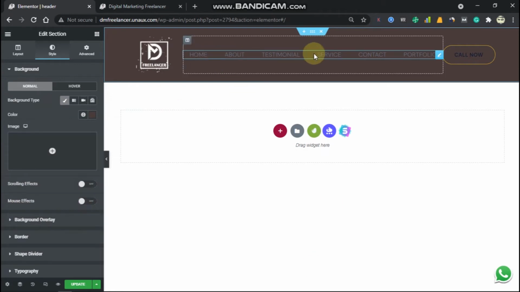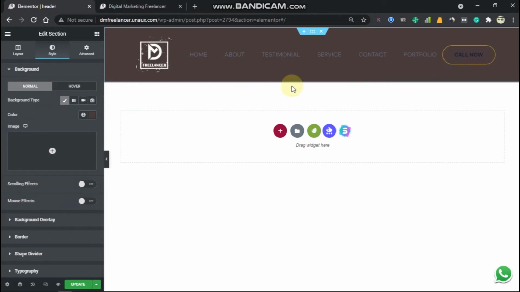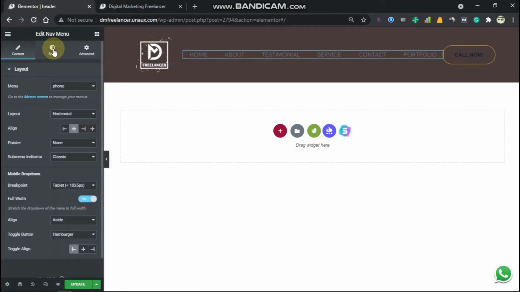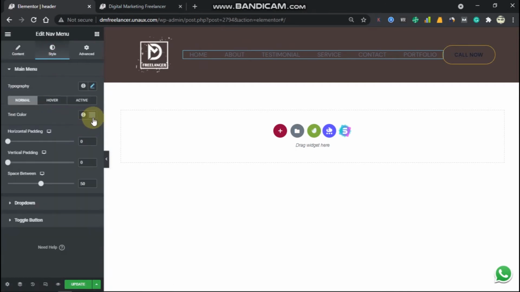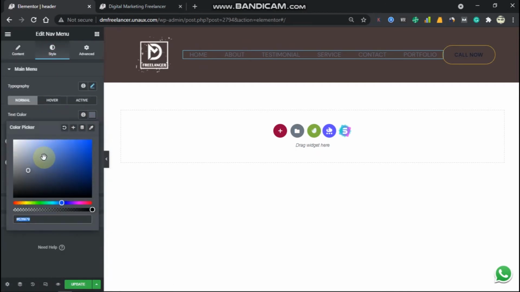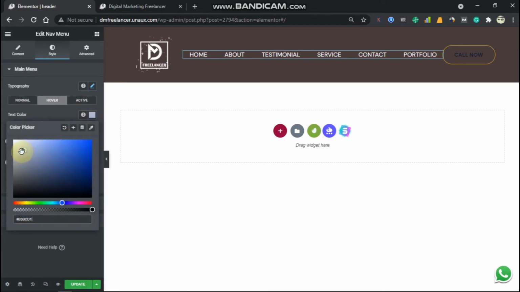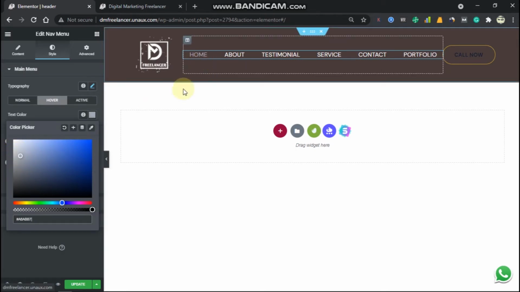So now the text is not visible. So what I'm going to do now is click on the style, here text color. I'm going to make this white, and the hover I'm going to change as, yeah, it looks good. Yeah, it's nice.